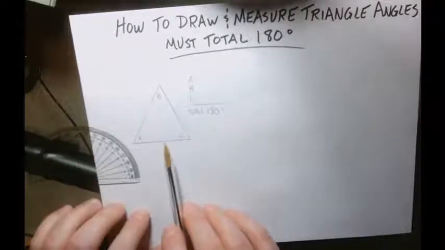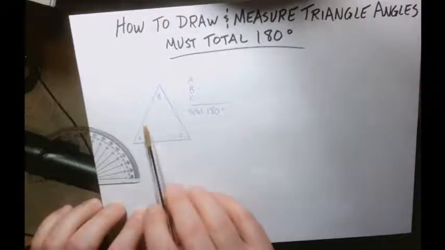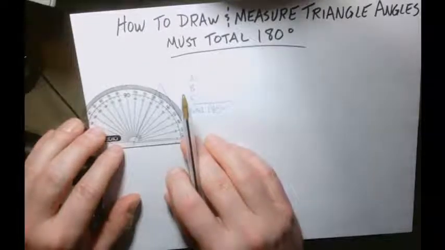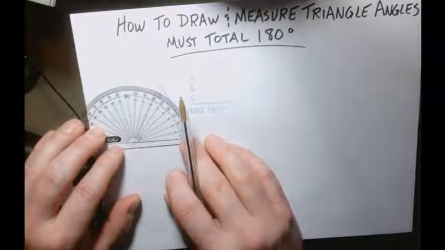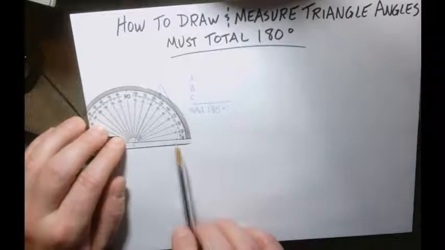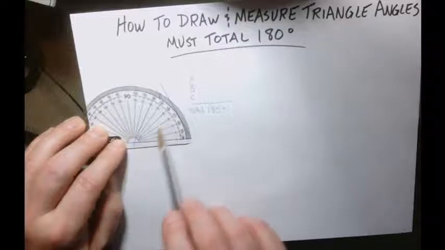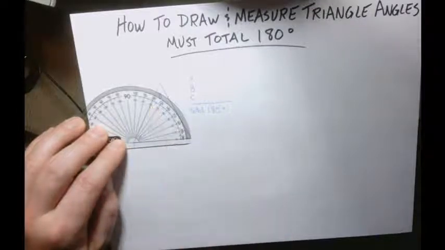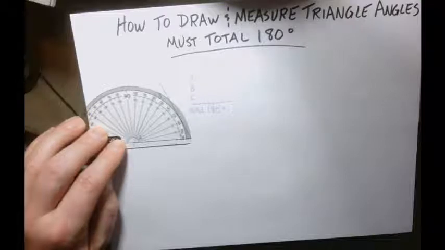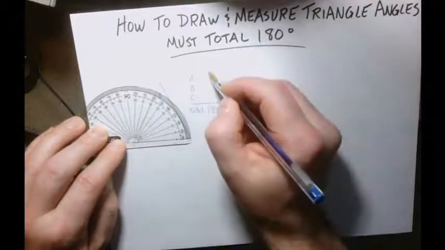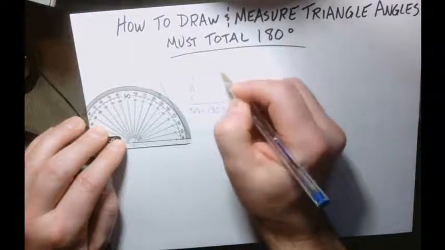Angle A is a right to left angle. So if you remember that last video, or all the lessons I've taught so far, if you're going from right to left, you have to use the small or the lower numbers here. And I'm going to follow that line. And you can see it's smack dab on 60. So I'm going to write 60 degrees.